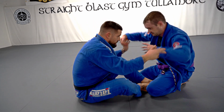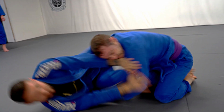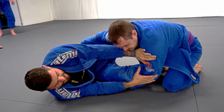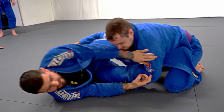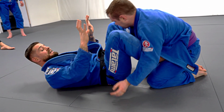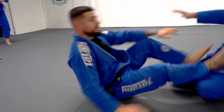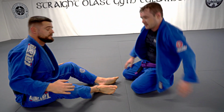So again, Alan, you can flatten me out. So he shoots for a body lock here. So hand on the shoulder, hand on the bicep, foot on the knee. Now I turn to my left side to free my left knee, and these are two really strong frames. So if you try pass from here, it's hard. And all we do is just kick, come back into our seated position.